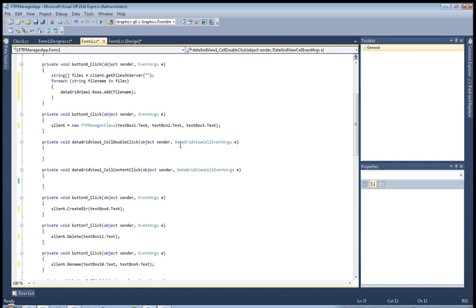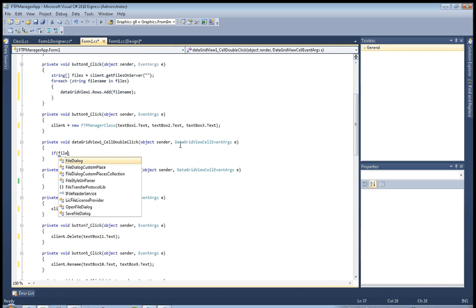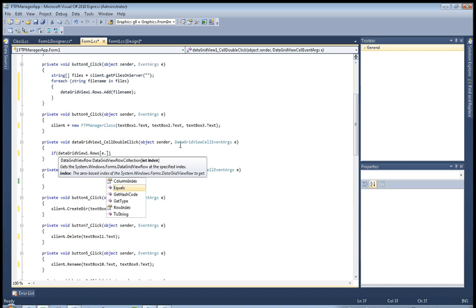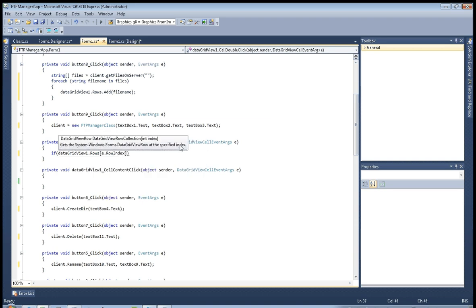And here, for checking if it is a directory or file, we will just simply check if it has any extension. So data grid view 1 rows, and here int index equals e row index dot cells, which is 0.